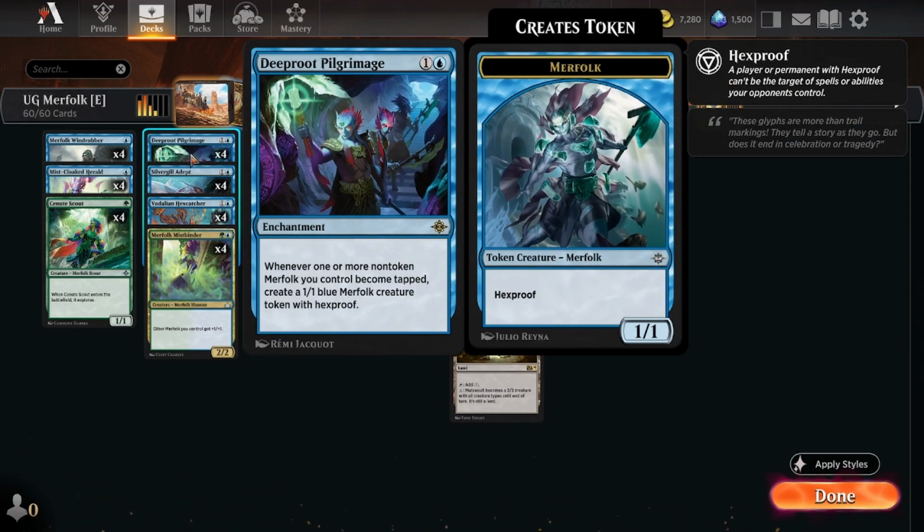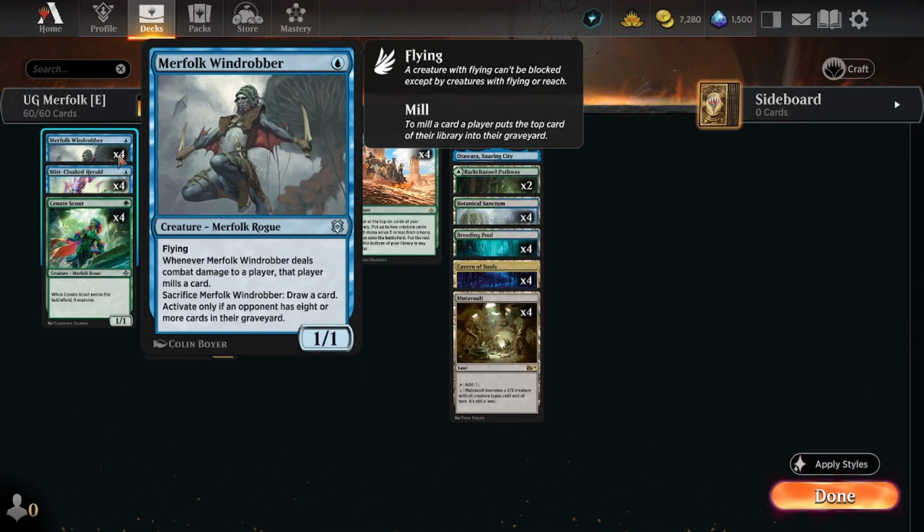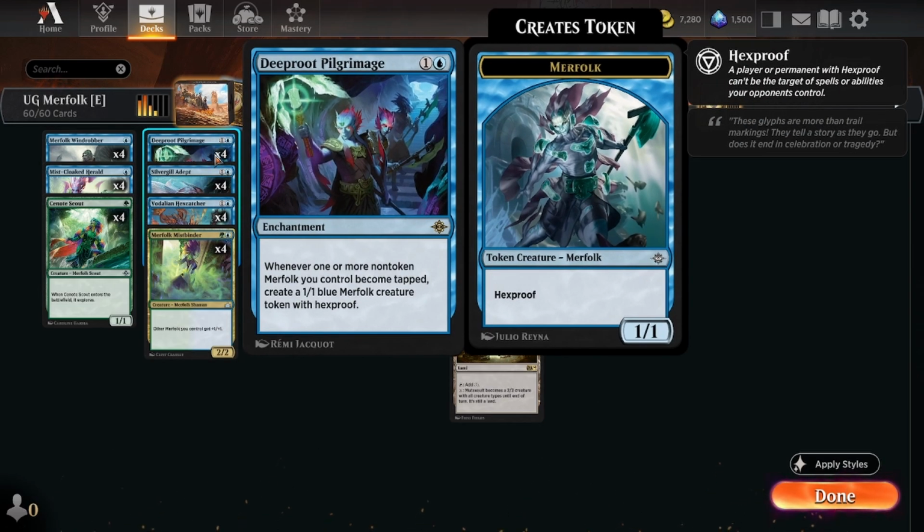1 blue enchantment: whenever 1 or more non-token Merfolk you control become tapped, create a 1/1 blue Merfolk creature token with Hexproof. Best way to tap your creatures is to attack with them, and so these being evasive and being able to attack through your opponent's blockers, really nice. Going to trigger in that.